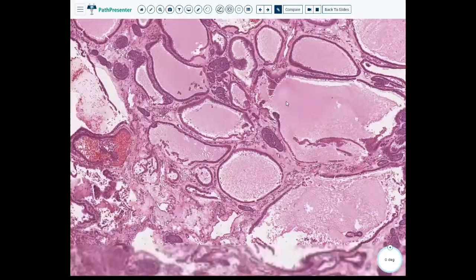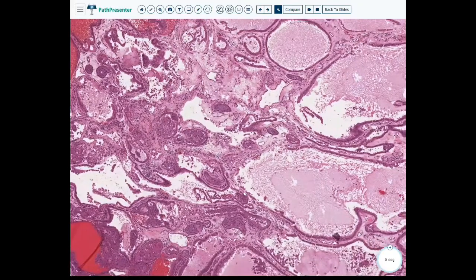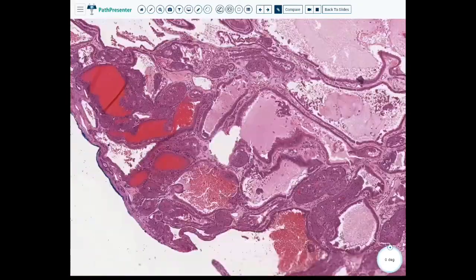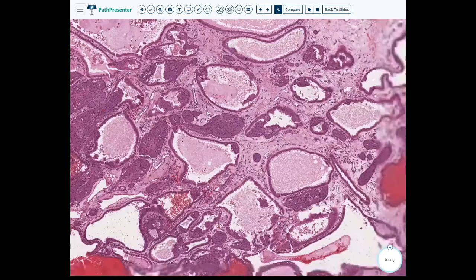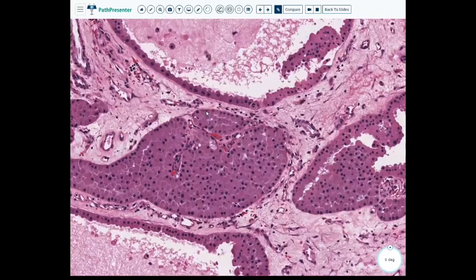Because hopefully right now what you're thinking is, well, this could be chromophobe. I'm also thinking, is it tubulocystic renal carcinoma? But remember, tubulocystic renal carcinoma doesn't have these solid areas and is also extremely rare.